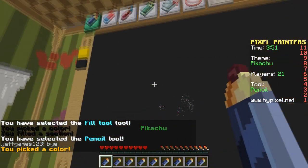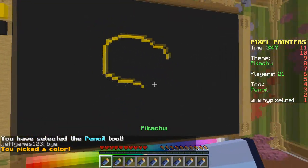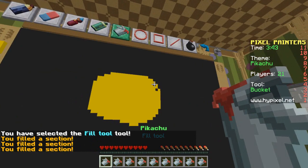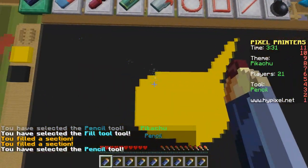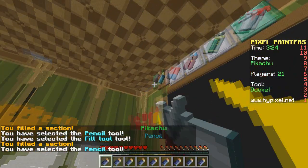Okay, so let's start with his head. So I'm gonna make just an oddly shaped head at the moment. Don't worry about it, we may or may not fix it later, I don't know. Can't tell you at this point. Then we're gonna make his ears, and I will get the little black spots on them in just a second. Okay, oh, there's another one.